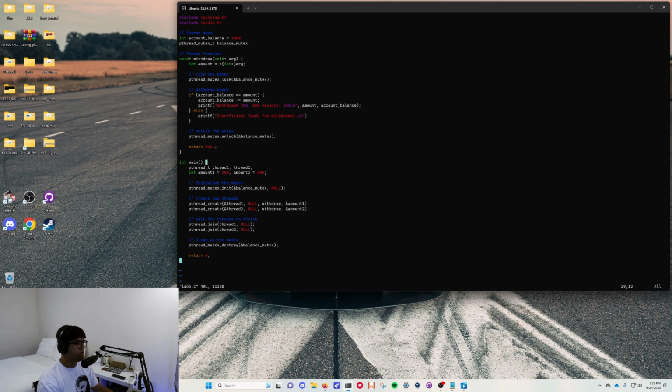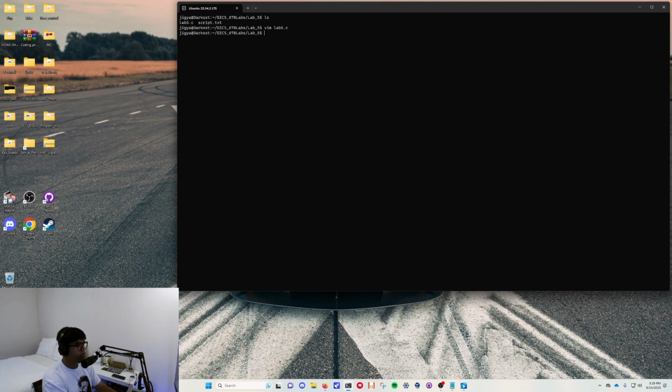Person 1's transaction would go first, and then person 2's transaction would go. And because you're accessing the same credit limit, it's going to subtract from there and see if person 2 can still have money left after person 1 is done with the transaction.